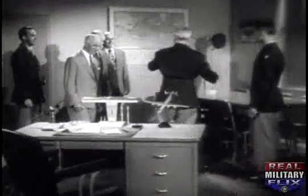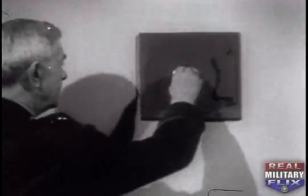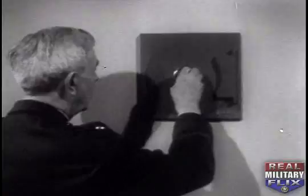Incredible as it may seem, these crates marked the start of the development of the first jet engine in America. They contained an experimental engine which was flown to the United States from Great Britain under great secrecy in the fall of 1941. This flight was the direct result of a conference in the Washington office of General Arnold a few weeks earlier. Here was the actual beginning of the jet story in America.